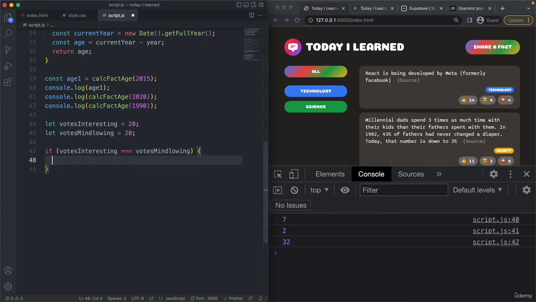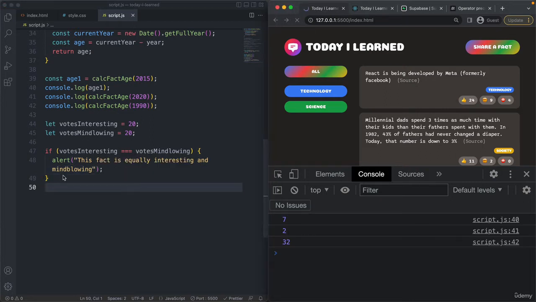So we could log something to the console, but let me show you another function here, which is the alert function. So let's alert this fact is equally interesting and mind-blowing. Okay, now let's save so we can see what happens.